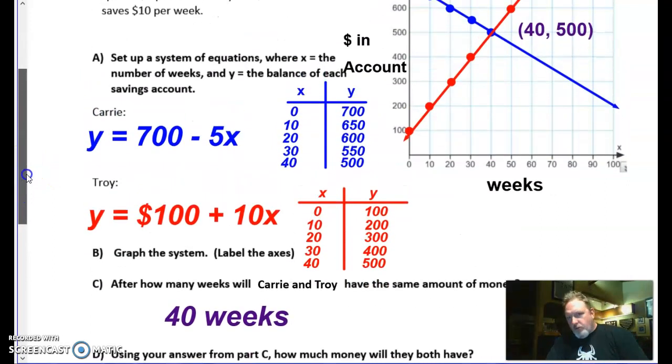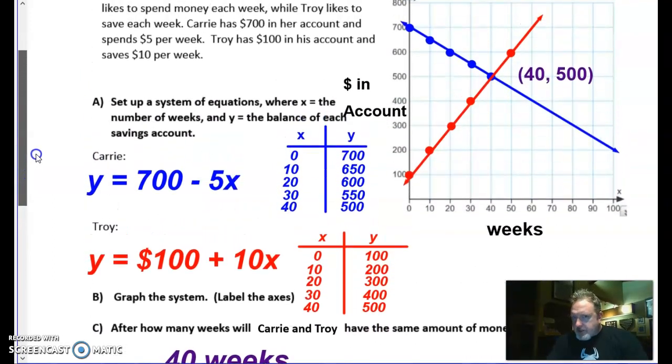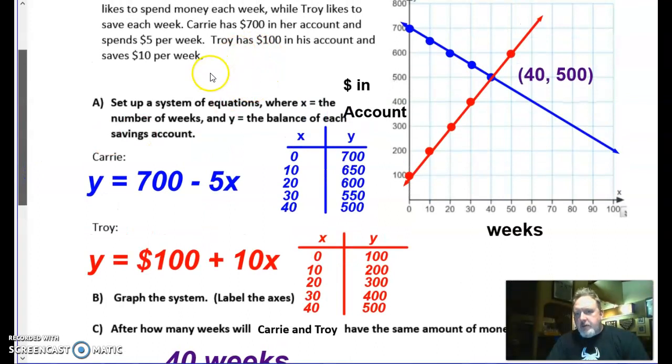What you'll see on the homework for today is 3 questions. One's a savings account problem, very similar to this. I believe one's with baseball cards, and the other one is saving money to buy a car. But all 3 problems are very similar to this, where you get your equations, make a short little chart, graph, and you'll get a clean intersection point so that you can answer your questions.